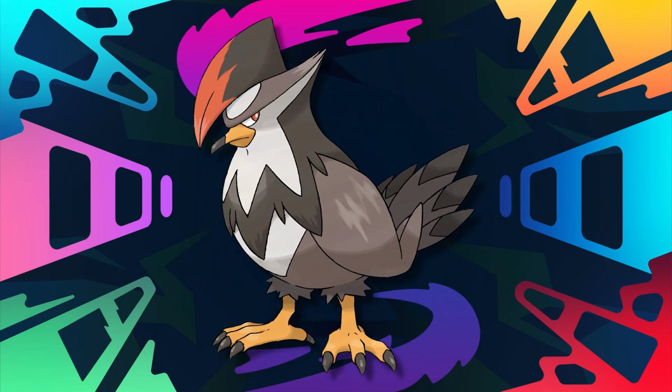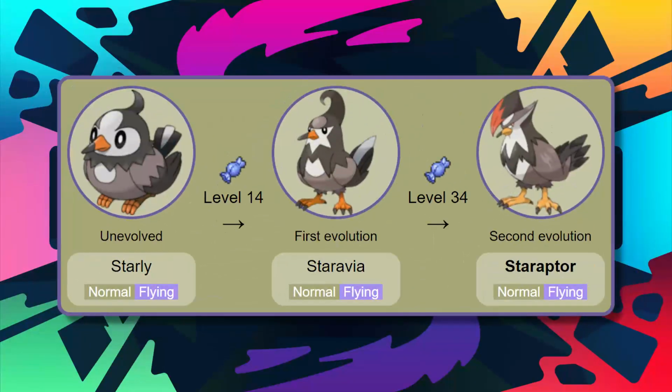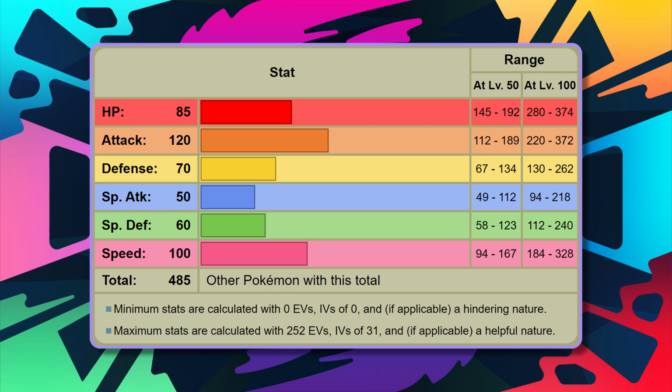Staraptor is just super good, and I had to include it on this team thanks to how early you get it and how helpful it'll be during your challenge. You can get your hands on Starly right away when you get Pokeballs. And finally, at level 34, you've got Staraptor, with 120 base attack and 100 speed.